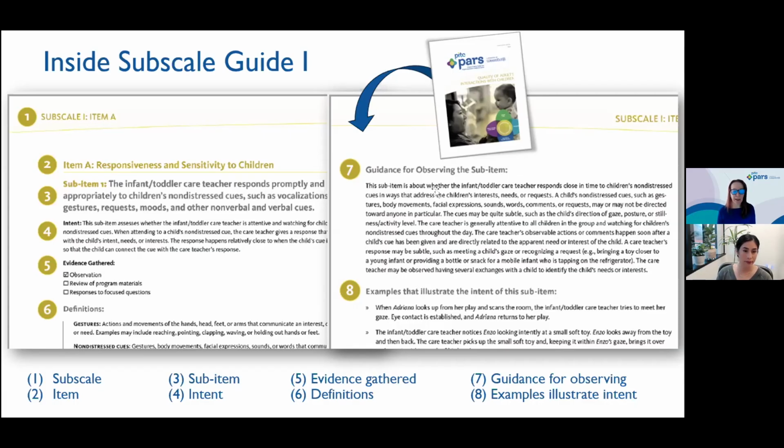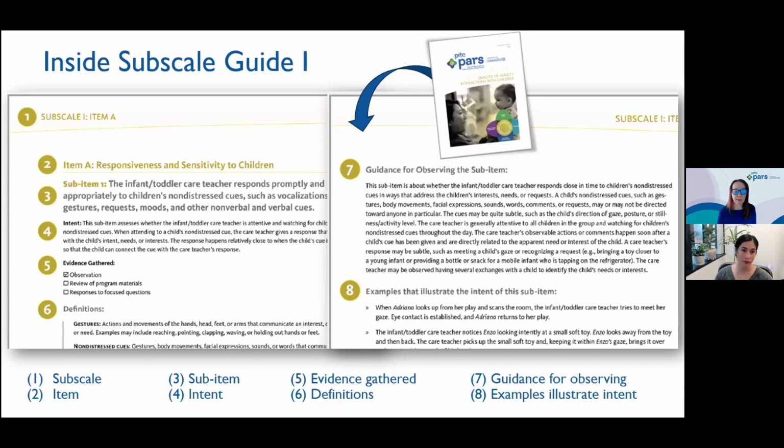The next section, section 7 or component 7, is guidance for observing the sub-item. And this is tailored and written specifically for each sub-item. Through the subscale guide, this would be your opportunity to get the benefit of Bianca without having to travel to be with Bianca to go out to a program. This would be the advice that Bianca would give you on your first day out in an observation together at a site, where she's saying, what is this sub-item about? How can I help you observe for this sub-item? What does that kind of look like? And so that's what this paragraph here, the guidance for observing the sub-item, is.